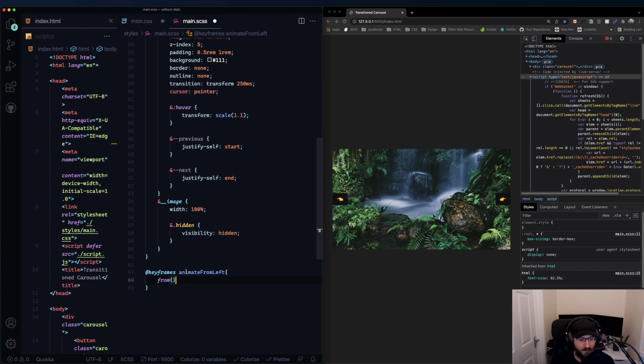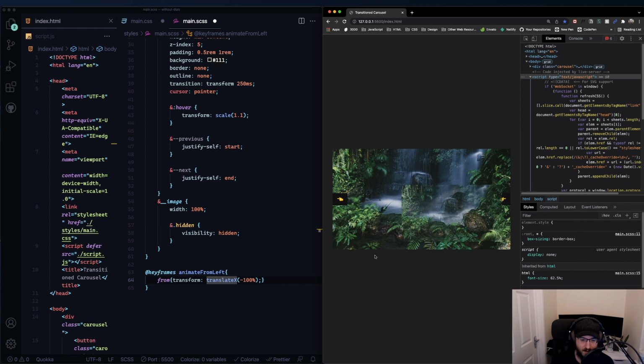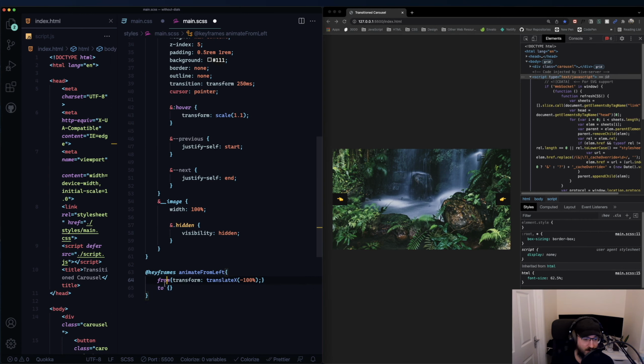Okay, so we created an animation called animate from left. So animate from left will be from transform translate x minus 100%. So you can kind of assume that this will be for the images. So imagine this image, yeah, was all the way like 100% to its left of its own width. So it would literally start somewhere from like here, yeah? And then what we wanted to happen is come from here into here. So for that, quite simply, from and to. Transform, translate 0. That's it. Then it puts it in its natural place.